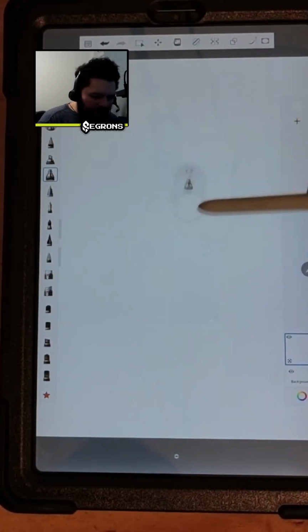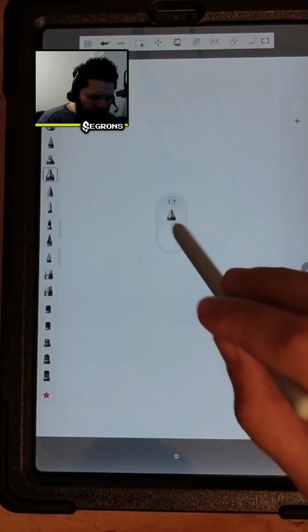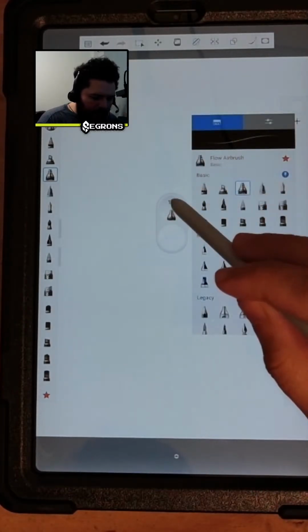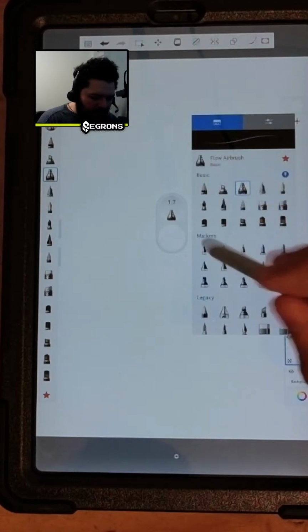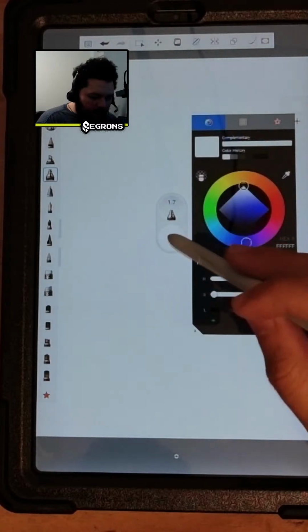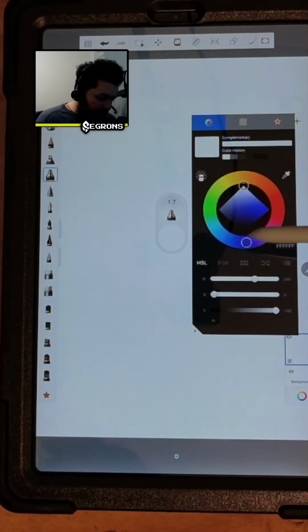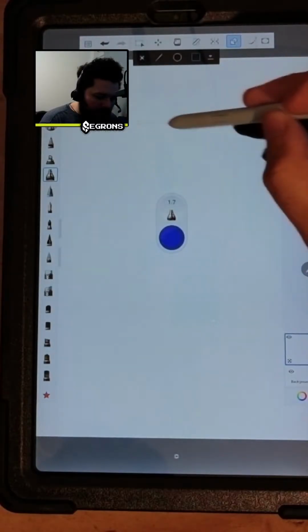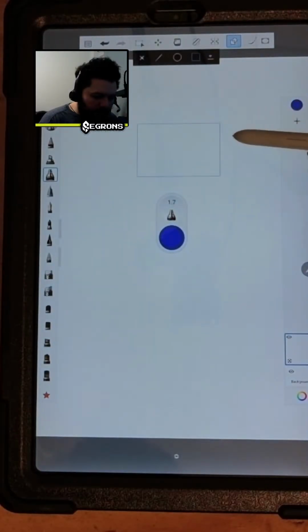By default, I think this thing is in the center, but here you have a menu where you can choose the brush that you're using, and here the color that you're using. So let's see. Going back to its shape, does it do anything? Apparently it does. Okay, cool.